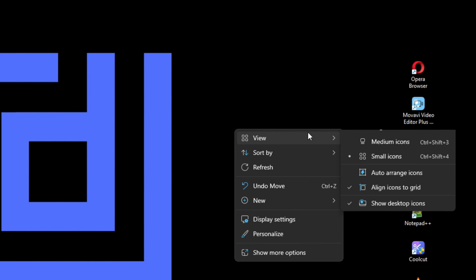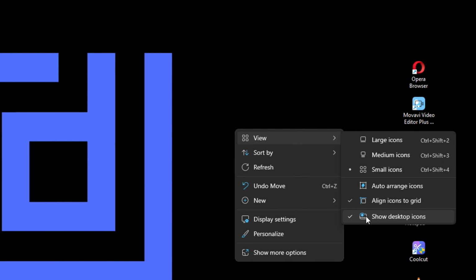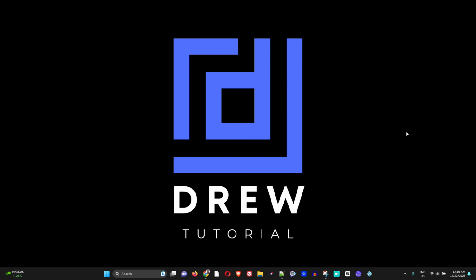And if I right click again and go to View and then uncheck this Show Desktop Icons, then my desktop is once again clean. So you want to ensure that you check these settings as well, just in case your icons were somehow removed from your desktop by utilizing these settings. Now, as I said, for me, I'm using this to give myself a clean presentation, but this could also be one of the reasons why you're not seeing your icons on your desktop.